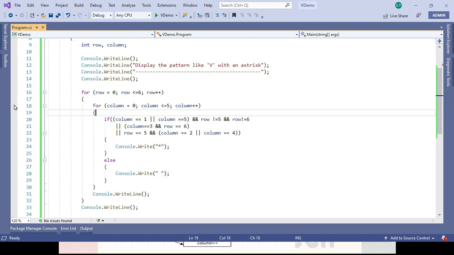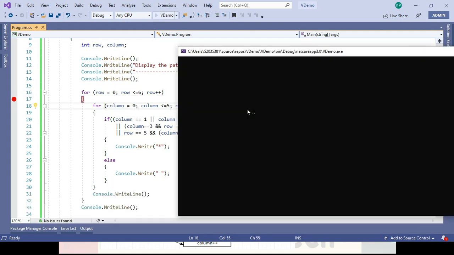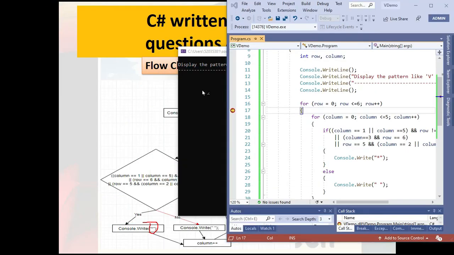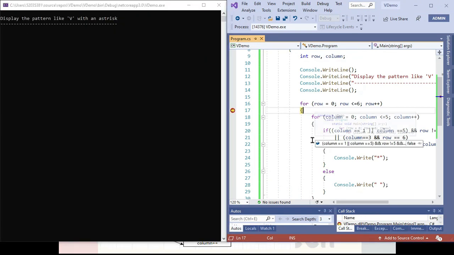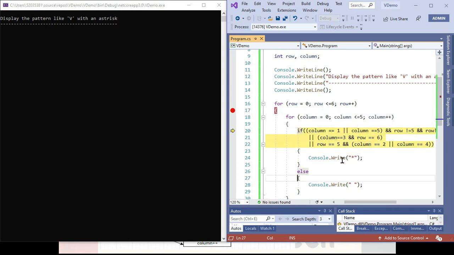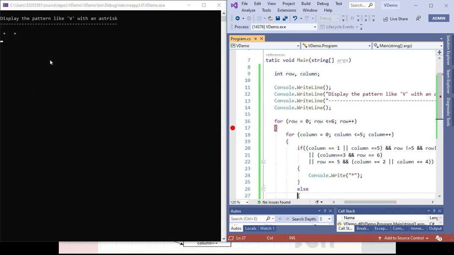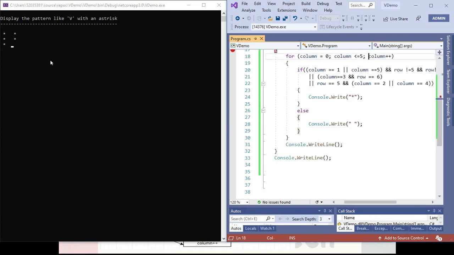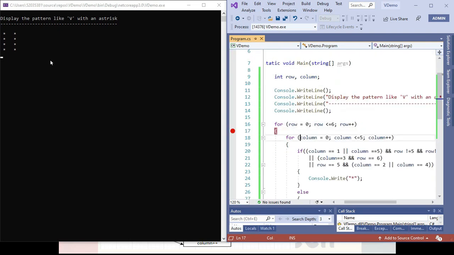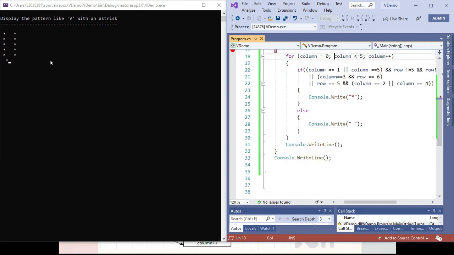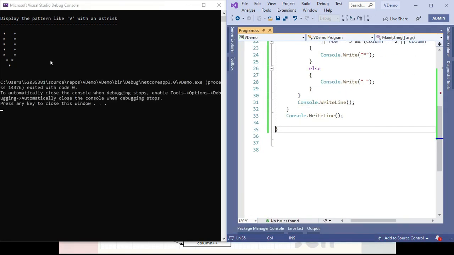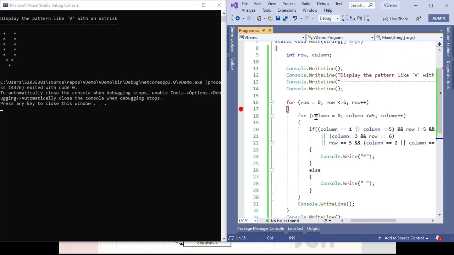So let's put a debugger point over here and run this application, so that we can see it with the debugging point and it will be much clearer. If it is not clear, no issue, you can put it in my video section comments, and I will guide you and help you with everything. Now you can see it's creating, and it is the fifth line and the sixth line. Now great, it's working fine as per our expectation.